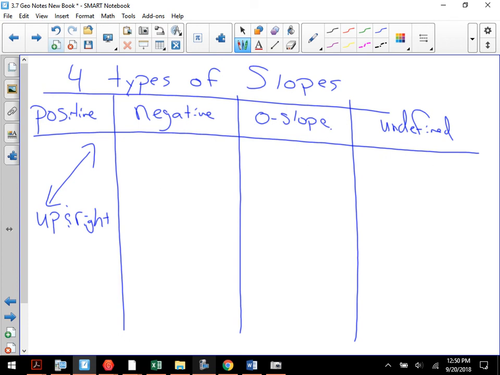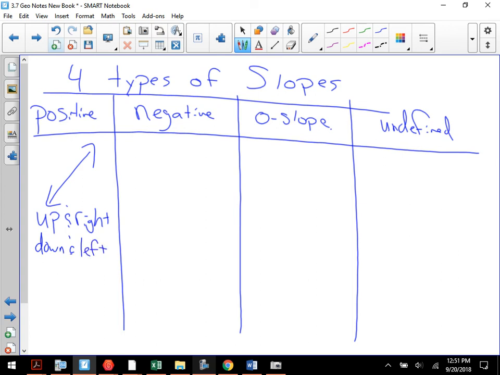And the reason why that works, if we go back to your quadrants: slope, as you know, is change in y over change in x. So if y is a positive change and x is a positive change, what's a positive divided by a positive? Positive. What's a negative divided by a negative? It's a positive. That's why these are positive. Up and right is the same thing as down and left.